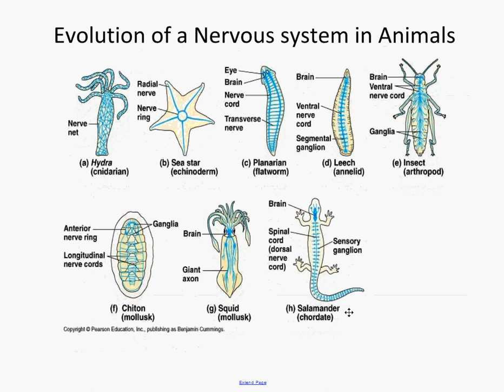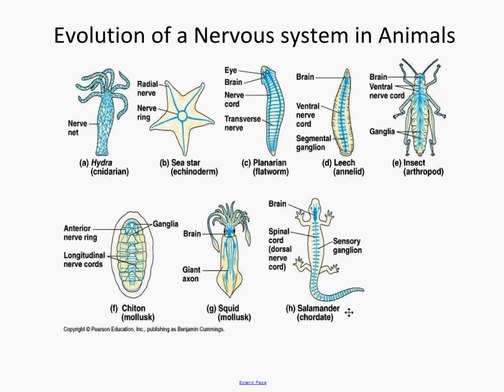And just quickly on the evolution of nervous systems found in animals. The beginning, or the first evolutionary hints of the nervous system, were the nerve nets found in cnidarians, which are here on this one. You have a picture of a hydra. We think of normally when we think of cnidarians, we think of like jellyfish. And a nerve net, as you can see, there's no centralization, there's no processing. There's basically just simple detection of sensory, but there's no processing of that sensory input, so there's no way to consider it or think about it, only to receive it.